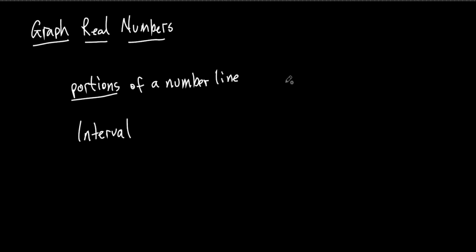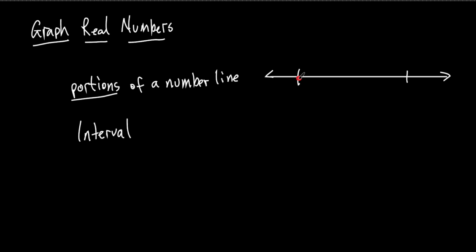So a portion of a number line. For instance, if you had a number line and you wanted, I'll tell you what, I'm going to do this in a different color. What if you wanted to just figure out from here... Let's go red. It should work now. Okay. So what if, I'm going to make this a little bit bigger.